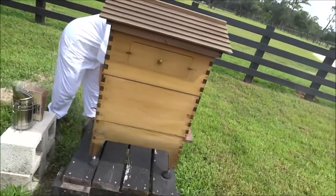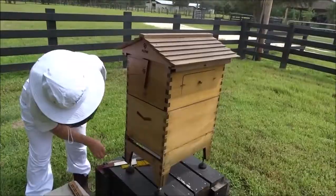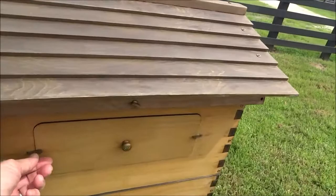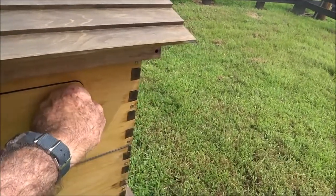So we haven't checked this in a while. No, we haven't, 'cause there's a spider. Have we even peeked into the super? You want to do that first while I check this? Yeah, I'll look at that.